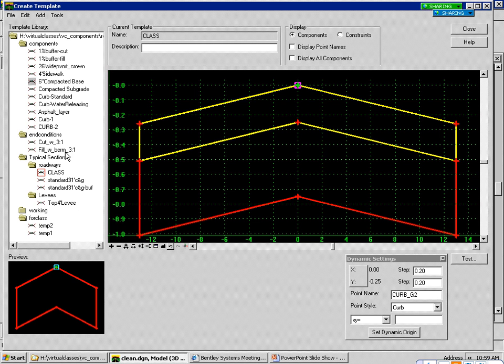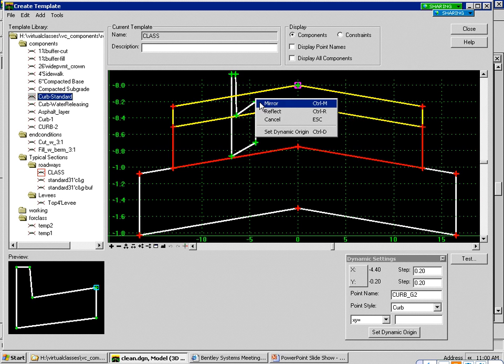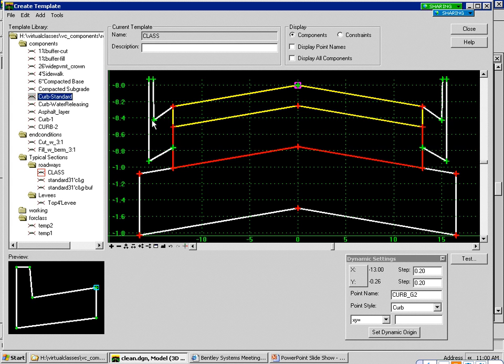Now I'm going to come over here, and I'm going to grab a compacted subgrade. I'll grab it here, drag it over here, fit it again, and we've grabbed that component, put it there. Now I'm going to come back and I'm going to grab one of my curbs. Now here, see how you can move around on this? I'm going to grab it by the face. Now watch what I do here. I can do it individually, or I can right click and I'll say mirror with my right click. And so as I move across and I get in place, I just put both sides in. Now see, I've got a little issue here, but maybe I wanted to do that. It's depending. You know, you can change that. So we've got these. Let's fit it again.